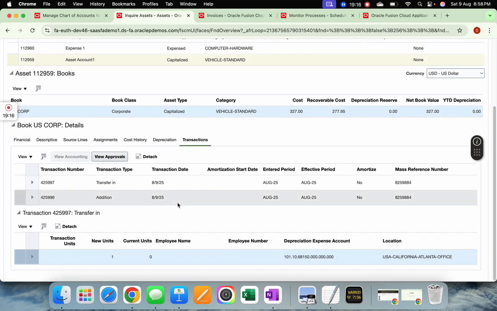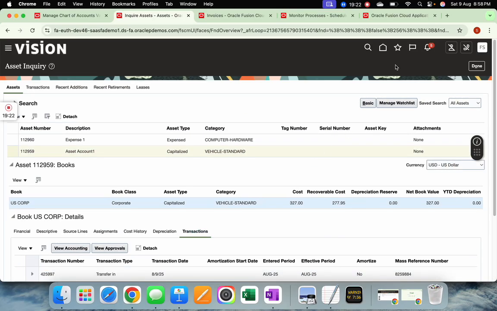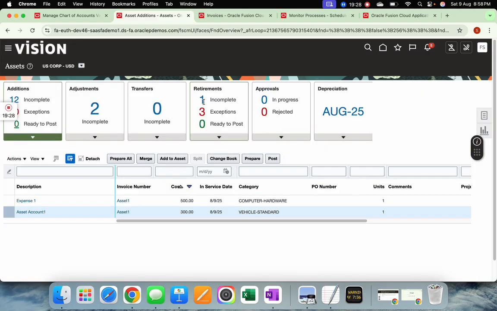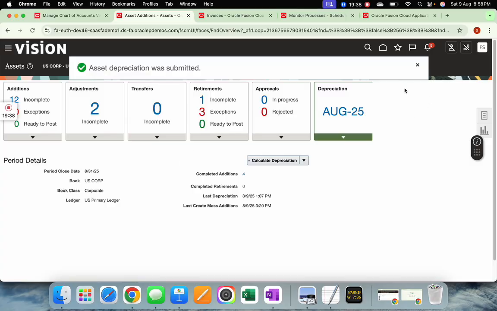Once you come over here, this is the addition, and here view accounting is not done. So what we need to do is go again over here, and when we click over here, you can click on calculate depreciation. So depreciation gets calculated.